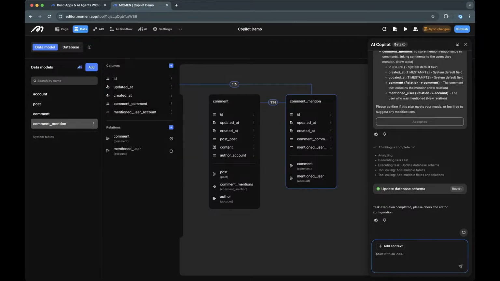And let's make it even more fancy, and we'll just have another functionality where you can have mentions for posts, and also we'll have notifications whenever a user has been mentioned, more like an inbox feature. So let's build that out.